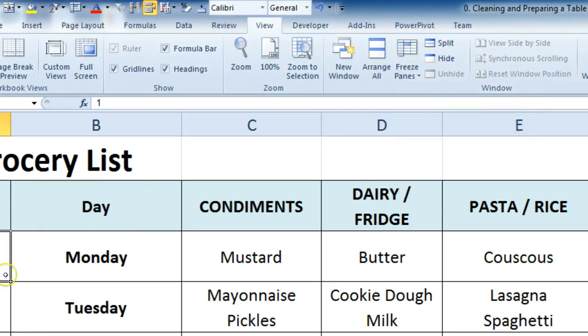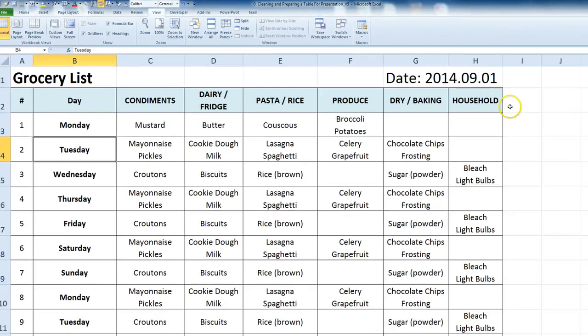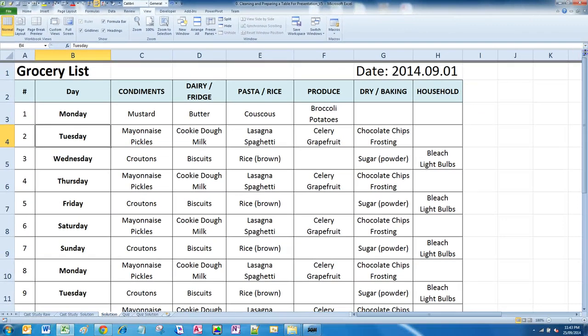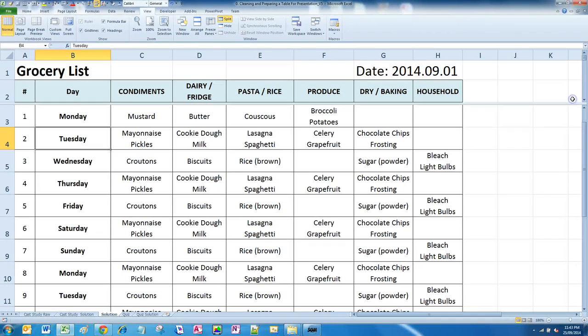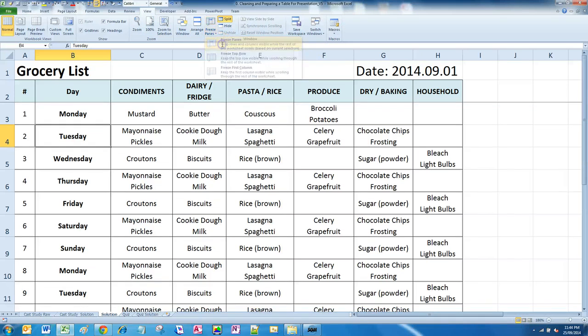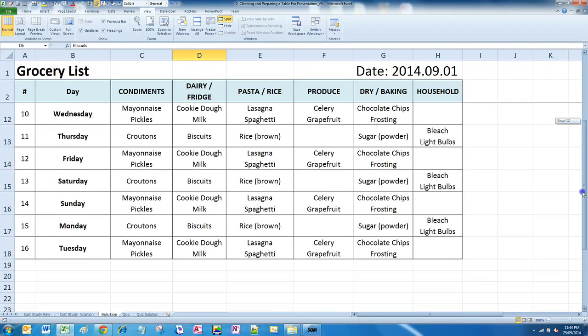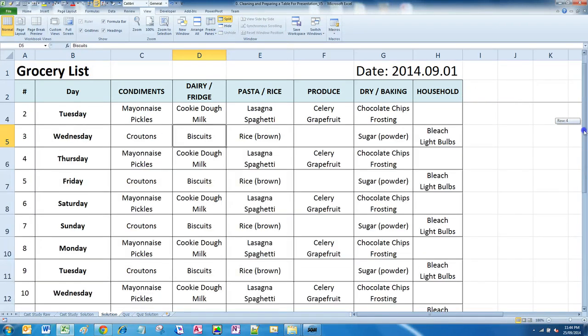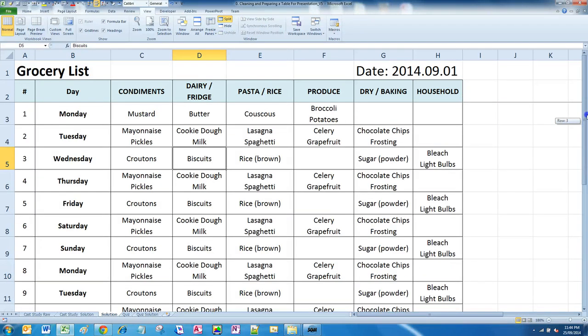Now before I show you the automated way to do it, we're going to go from the old method. So let's first introduce a pane, like so. Then we want to go View, Window, Freeze Panes, and then the first one, Freeze Panes. Now, as you can see, it went from a thick line to a really thin black line. Now, the difference with this one is it locks that position into place. So you can't go any further.